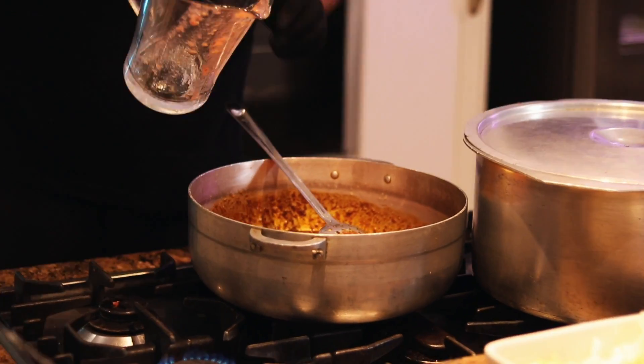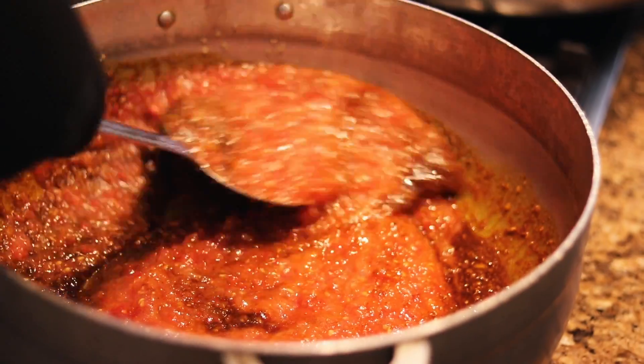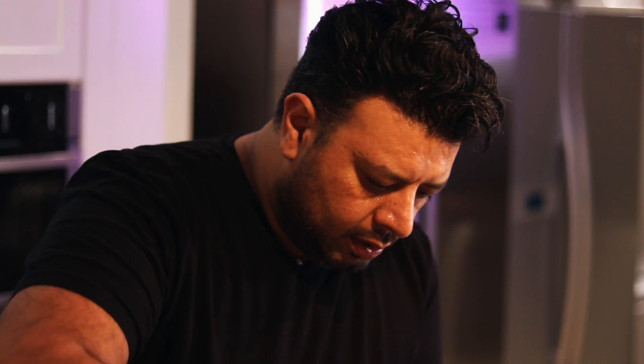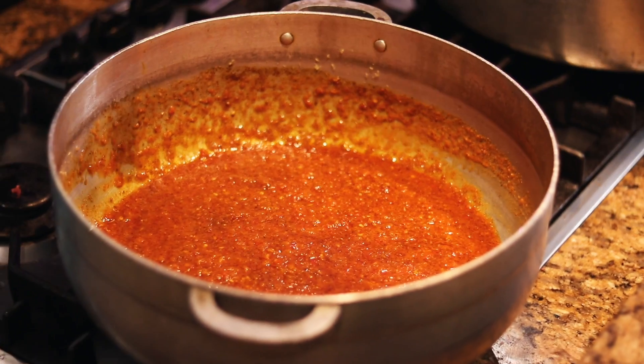Four plum tomatoes — I've ground them whole with skin, very simple. It's a very simple dish, anyone can make this, just two or three stages. Flame is low. We want everything to fuse. Sesame oil, spices, tomatoes all go in. Cover it — five minutes. We're letting those tomatoes fuse with the garlic, oil, and spices.